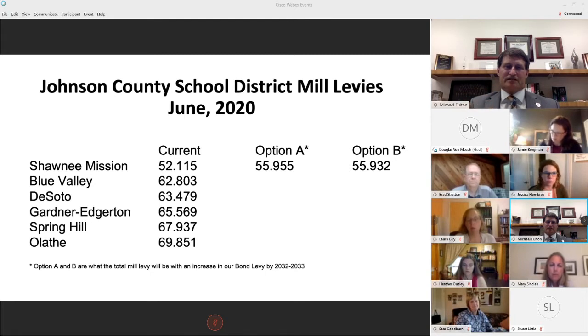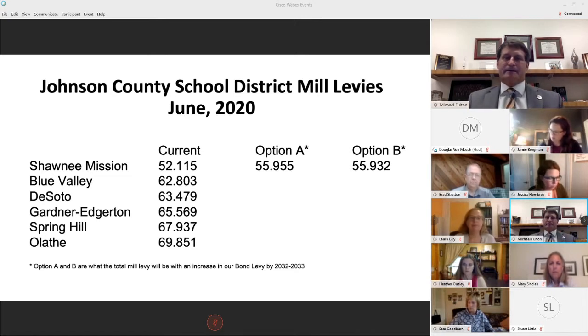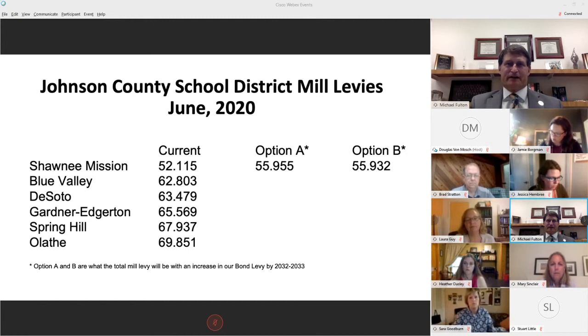But what it gets us is it keeps aging facilities in great shape. It allows us to continue to do rebuilds, and those rebuilds have proven important to ensuring that our community stays up to date with our facility needs. And it also, quite frankly, does a better job of meeting the needs of all of our children for their learning. So with that, I want to just give you my final recommendation. If you go to the next slide, please.